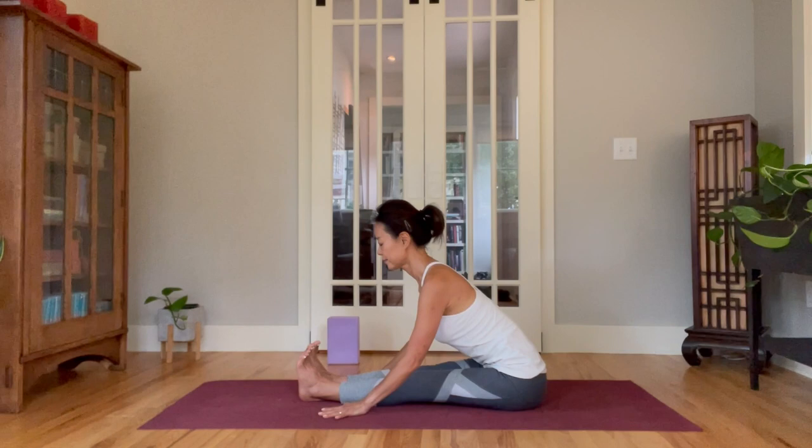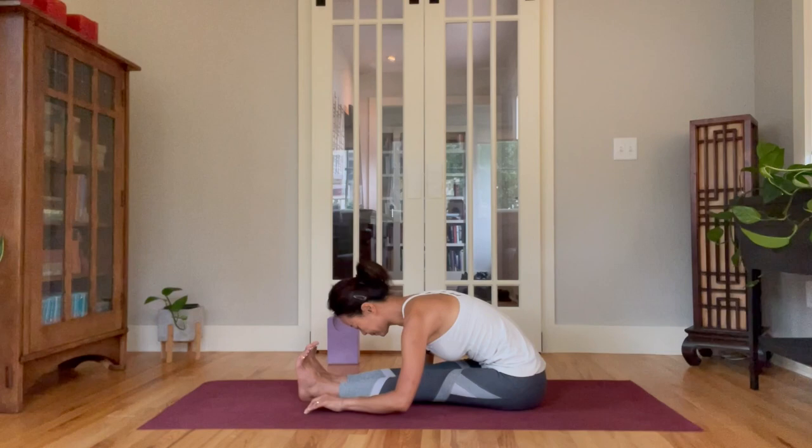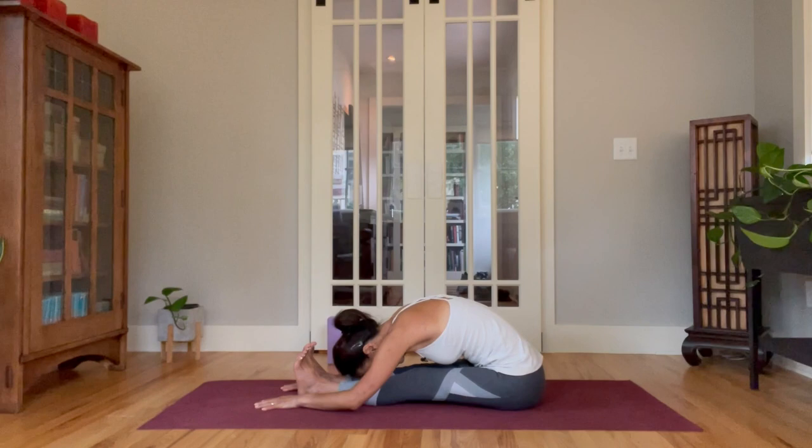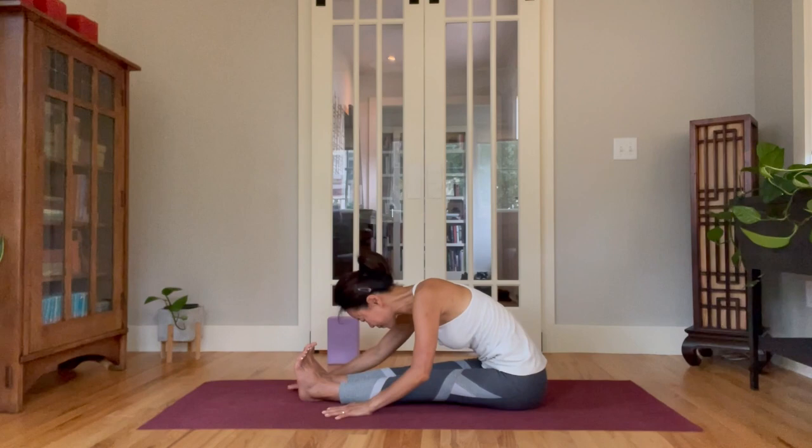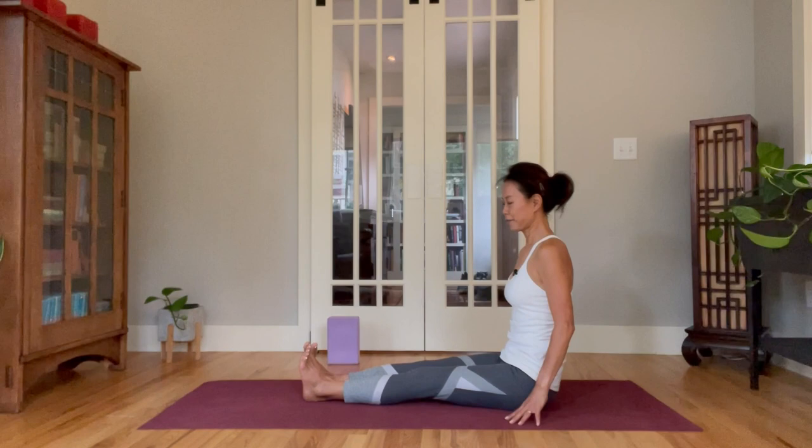Release the entire chest down. Bring your head to between your legs. Release the spine. Lift your chest up, come to a tabletop position.